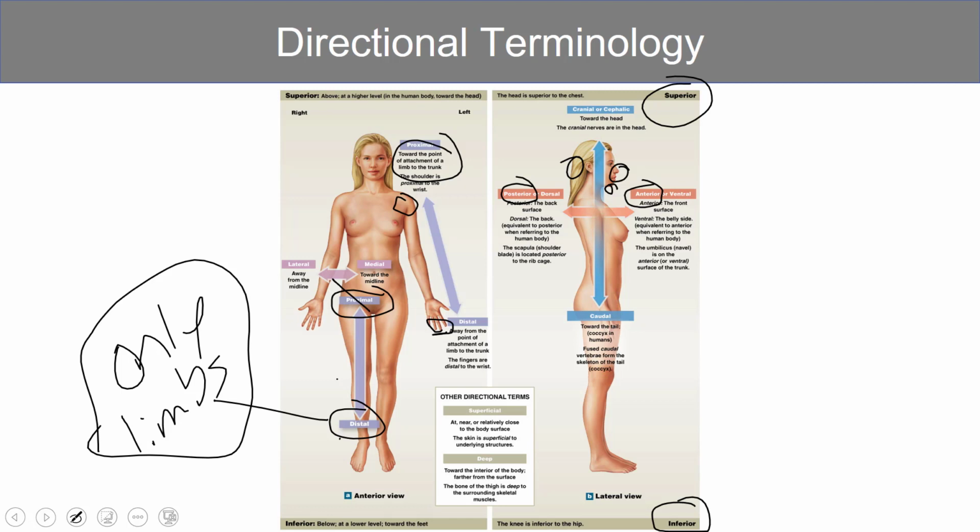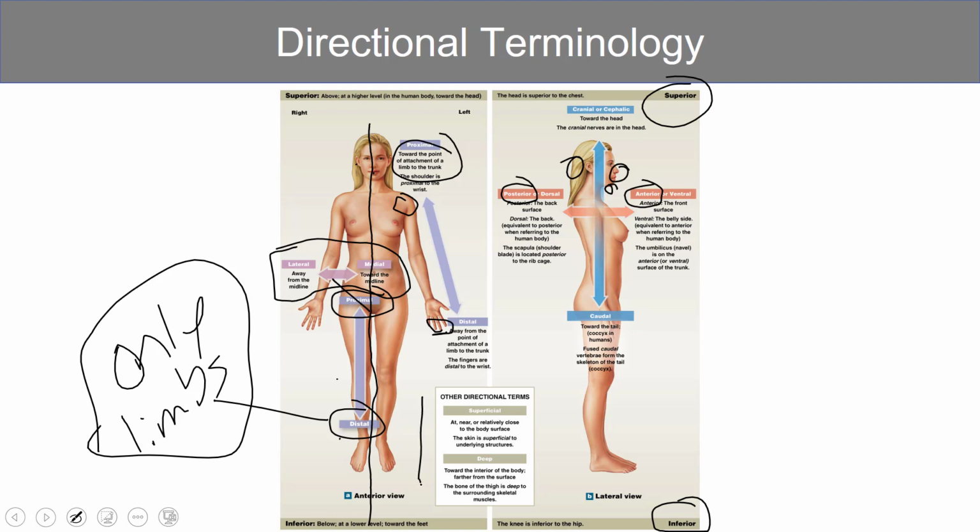Lateral and medial refer to a reference that identifies sort of the midline of the body. If you were to take the body and draw a line down between the eyes, between the breasts, all the way down, you would have a left and right side. Medial refers to being towards the midline, while lateral refers to being away from the midline. So in this case, the nose is medial to the eyes. So it's closer to the midline of the body than the eyes. The ears are lateral to the nose. They are further away from the midline than the nose.